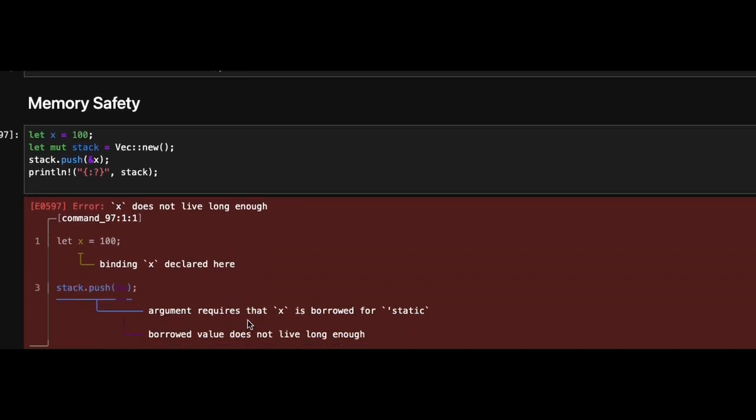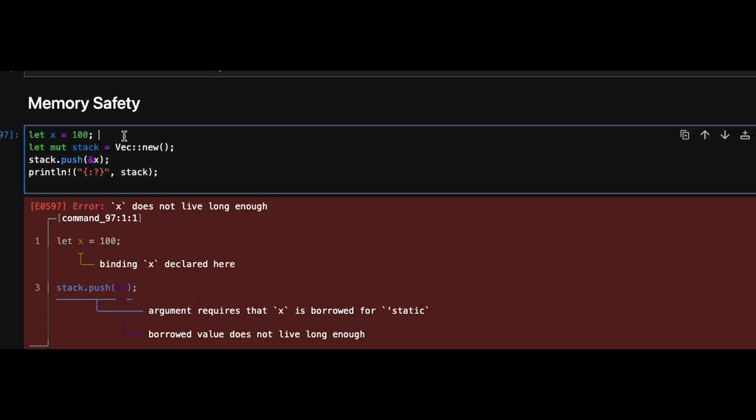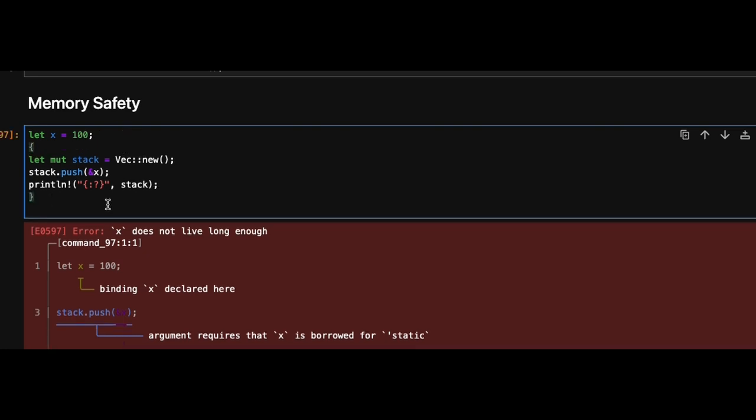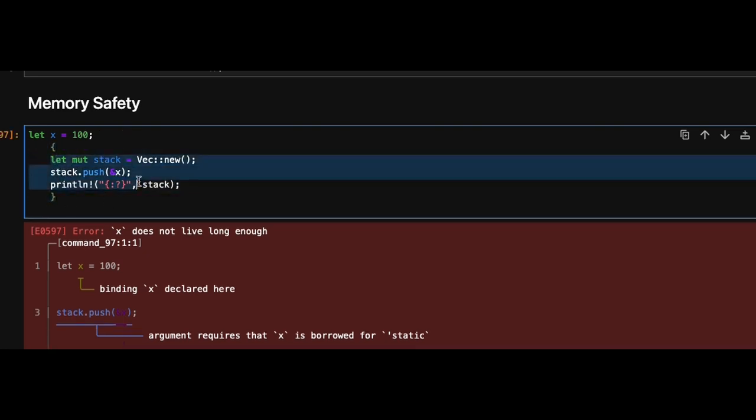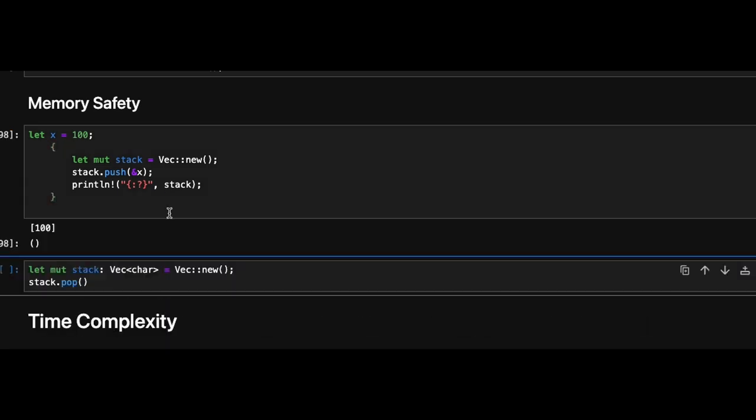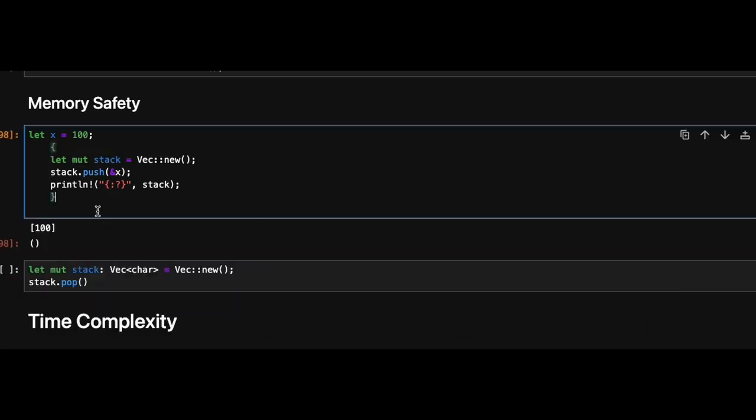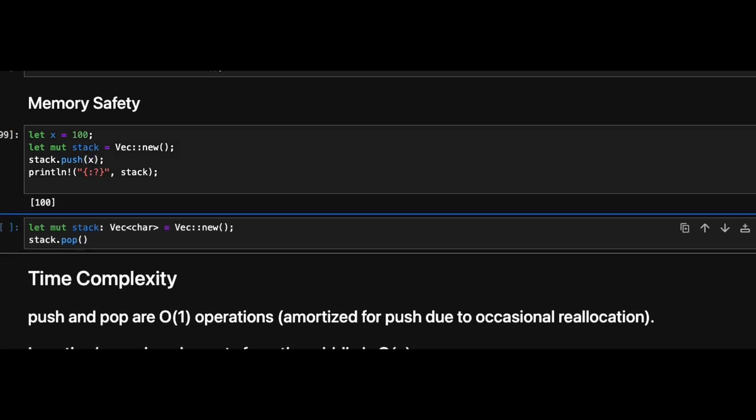This error stems from the fact that the lifetime of x is shorter than that of a vector. When the cell execution finishes, x goes out of scope and the stack memory used to store x is invalidated. If Vec outlives the scope of the cell, the reference inside Vec would be a dangling reference, pointing to memory that no longer has a valid value. To correct this, we can do the following. Either declare x in an outer scope so that it lives as long as the Vec, store values directly within the vector rather than references, or only use references that have a static or a global lifetime.